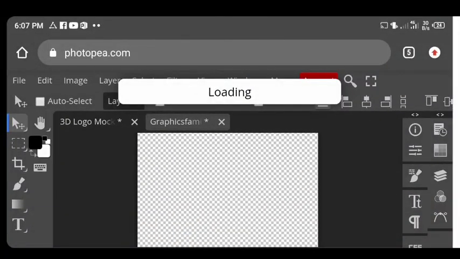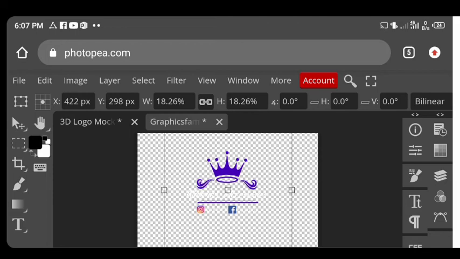So you just go to wherever you have it, and just click on it. It will open. You give it time to open it up for you. So let's wait. Now you can see it has opened this.